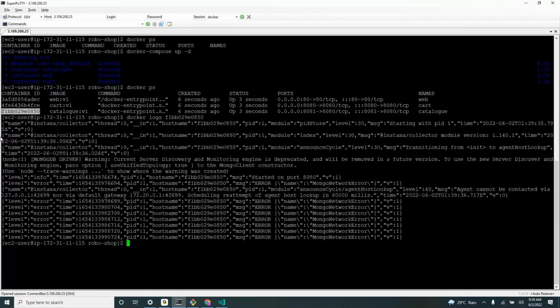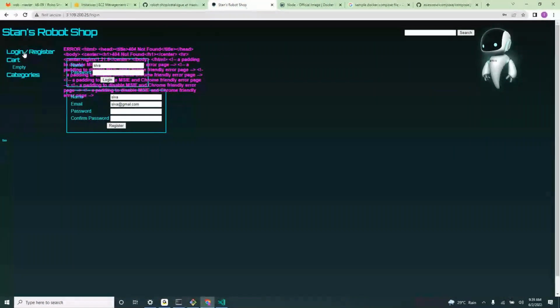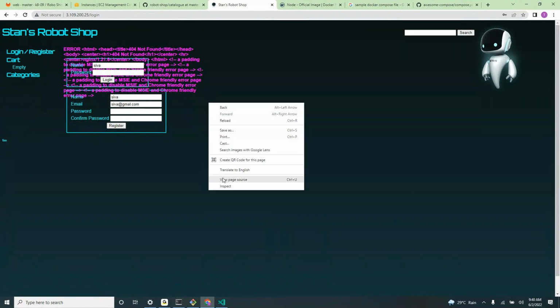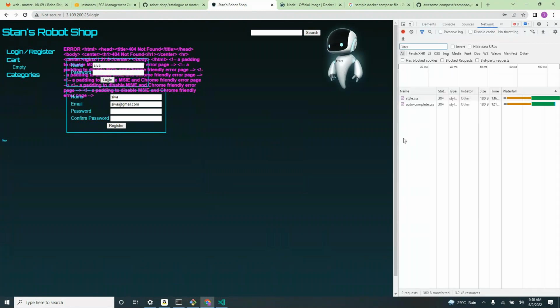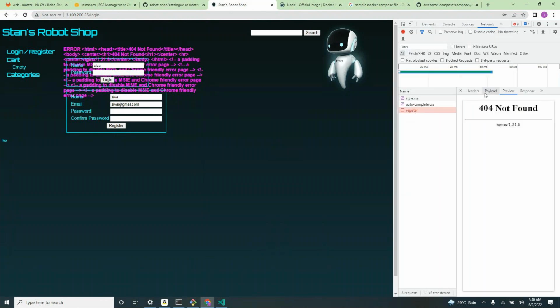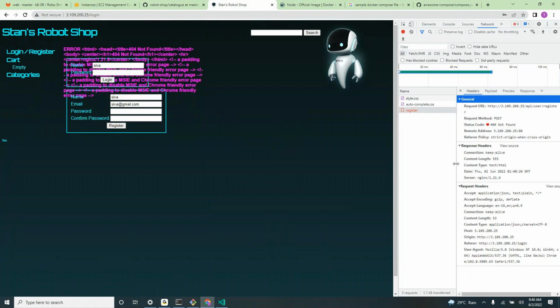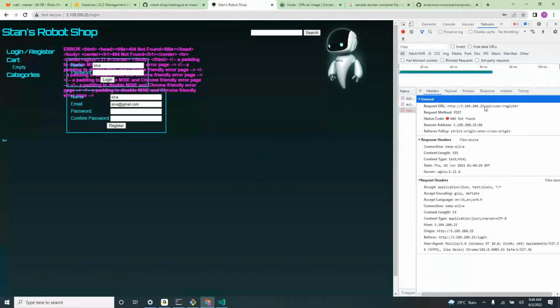See, all applications are starting, but those applications are not connected with each other as microservices. How microservices are connected to each other is, for example, this web, when I click this register, it has to call the user service through something like http /user. If you see this inspect, see here, this is not able to find /API/user. The request is going to our web with /API.